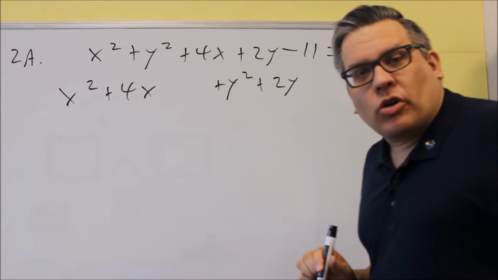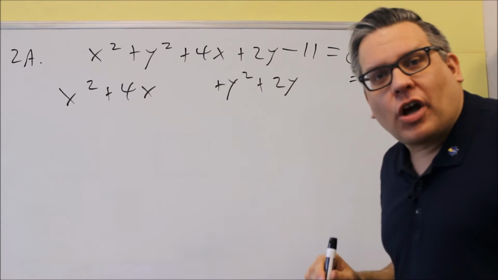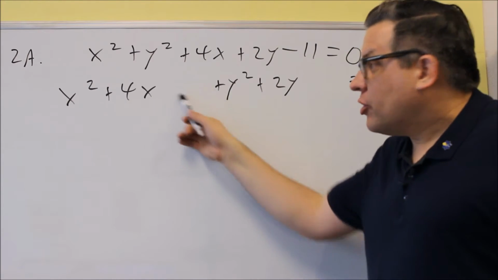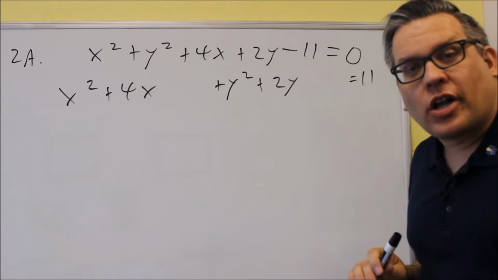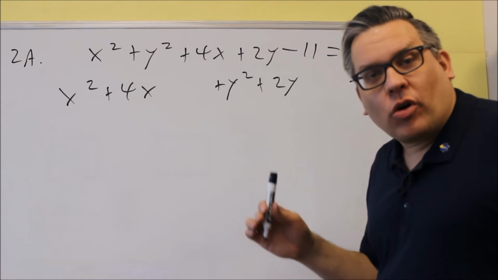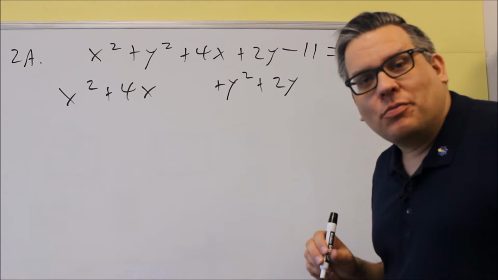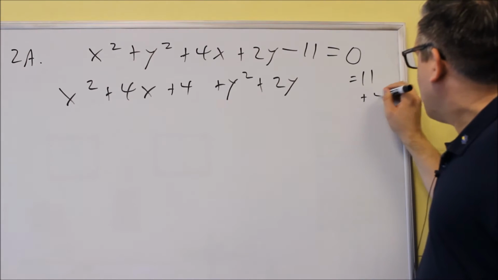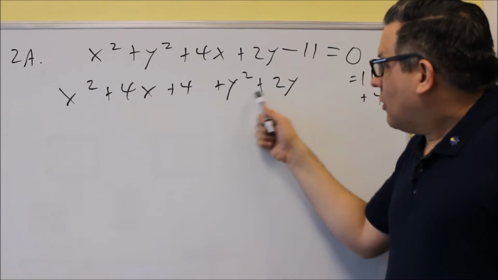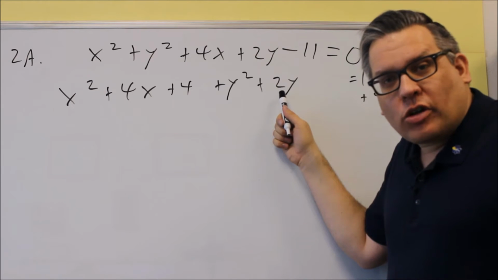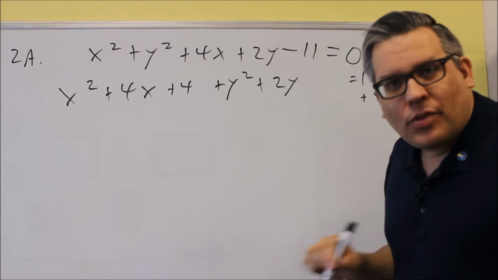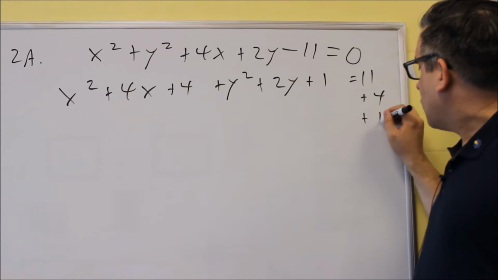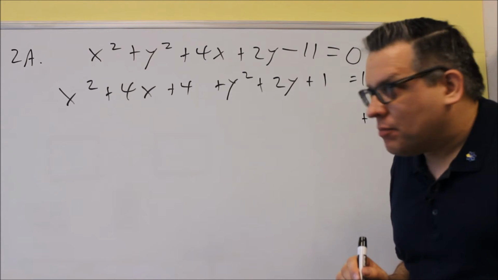For the complete the square steps to work, you're going to take the number in front of the non-squared variable, divide it by 2 and then square it. Whatever number you get here, make sure you also add it to the right hand side. So we would take 4 divided by 2, we would get 2, and then we would square the 2. You get a plus 4 here, and we're going to add a plus 4 on the opposite side. For this one, we're going to take the number in front of the y, divide that by 2, we get 1. Then we square it, we also get 1. So then that number plus 1, you need to add to the other side as well.